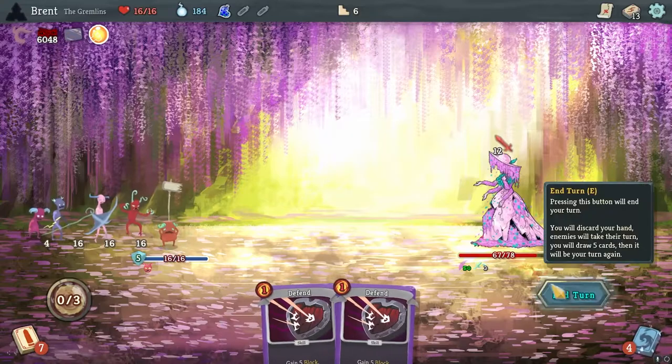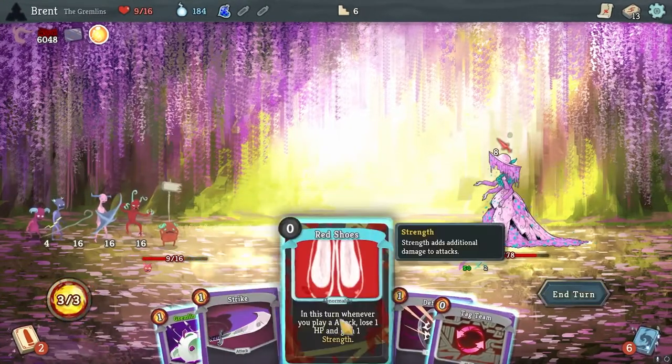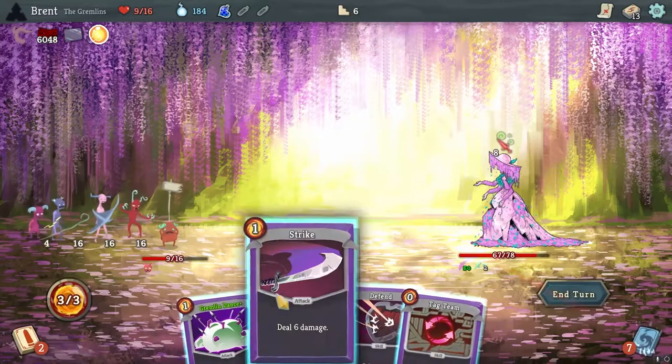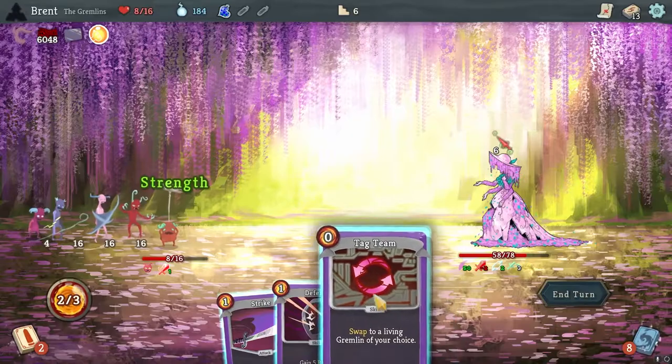But we did switch to Fat Gremlin, so at least we have that. And we got the weakness off, which is good. We gotta play the red shoes. Lose 2 strength. We are gonna take a lot of damage here.